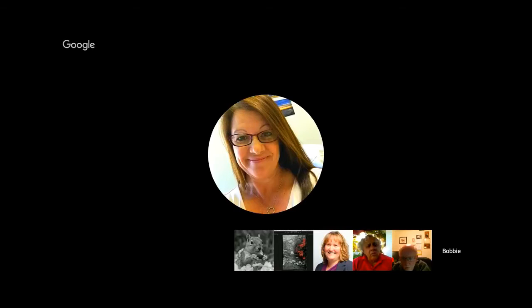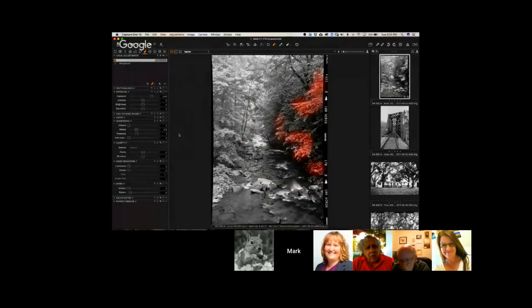So you're basically going to get 2 stops of exposure both ways out of this? 2.5 stops? 3. Wow. Okay. So now let's go down here and add a little bit more brightening in this plant. And let me change it again so you can see how I've just changed those individual plants.